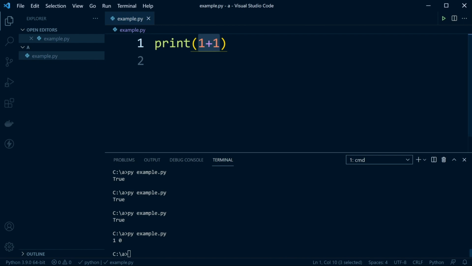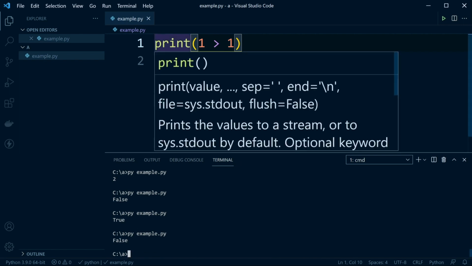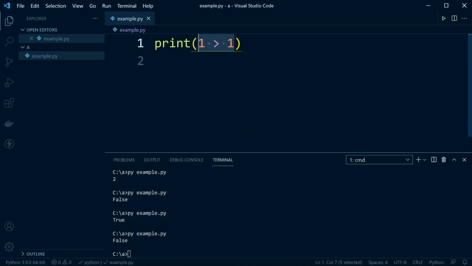Now, what's also interesting is we've seen previously how we can, for example, calculate here. This can be evaluated by Python, and obviously the output here is 2. So if we were to use some other operators, for example, we've seen less than. So what would be the outcome now? This would get evaluated, and the outcome of this would be a Boolean, false. And then, of course, we could use a comparison operator, true. And we can also have greater than, false. So the expression here has been evaluated to a Boolean, true or false.